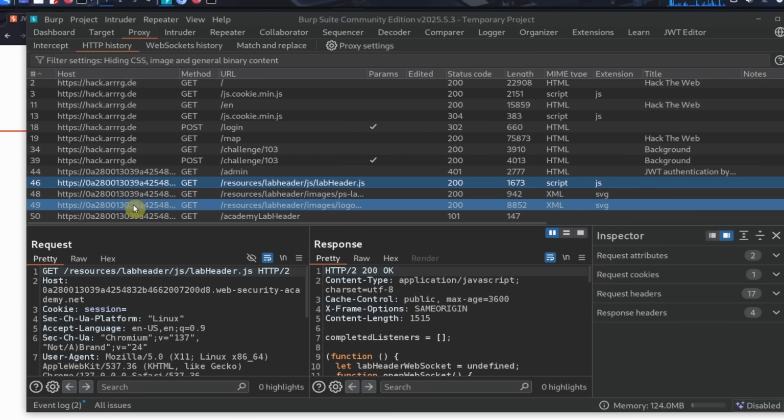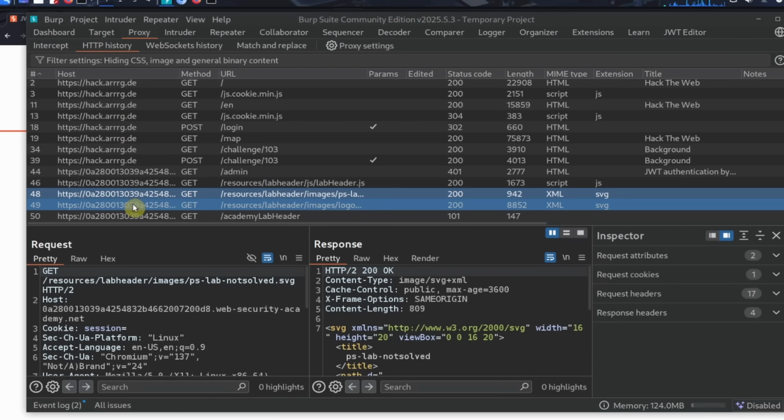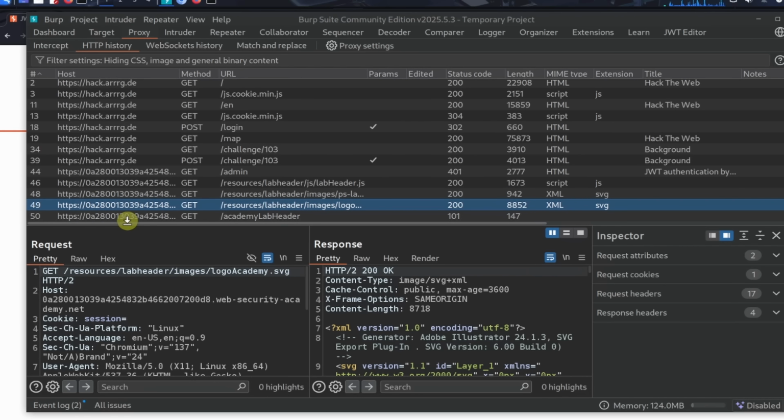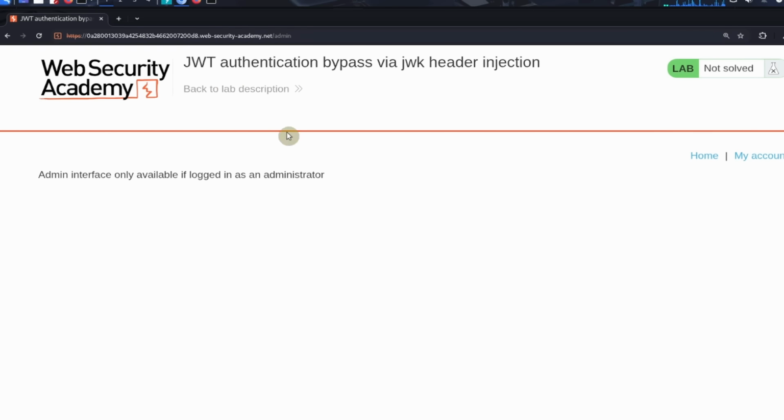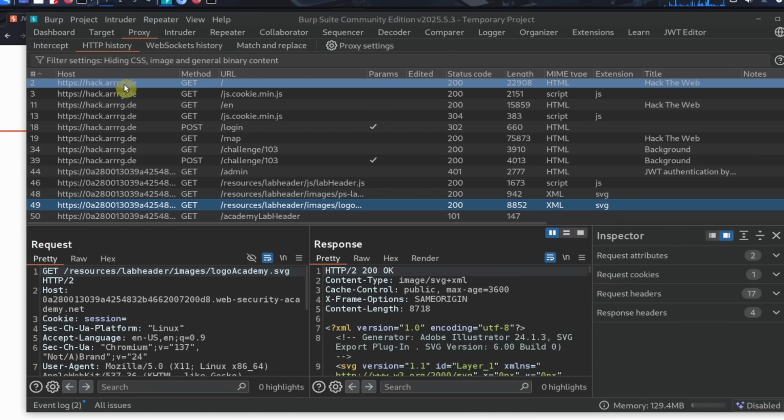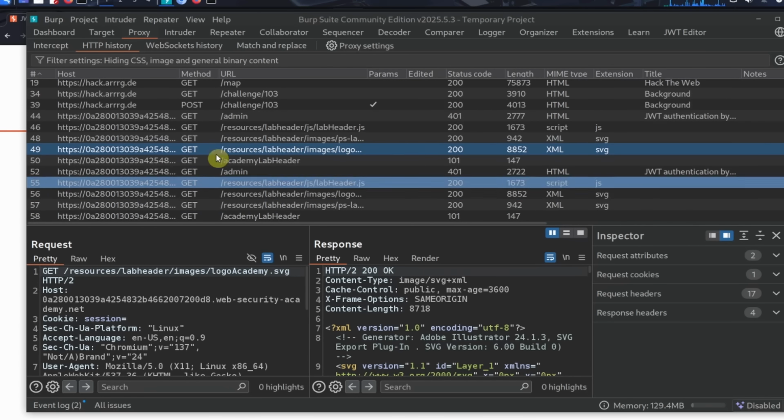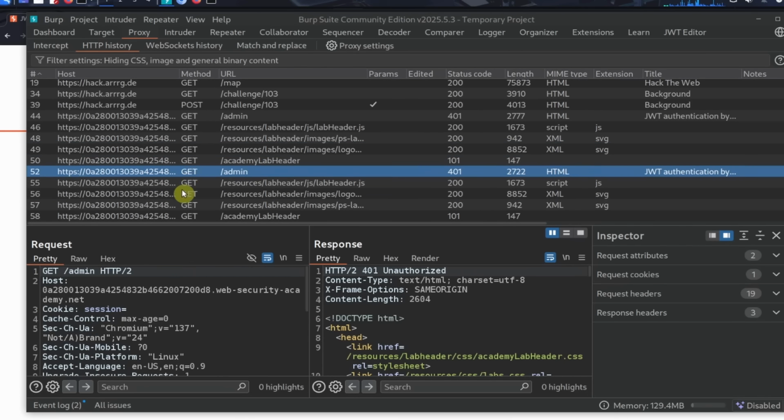Or at least we should be able to. Just a second. Burp browser, let's reload the page. So we should have this web endpoint recorded in HTTP history. Okay, this is it. So this is the GET request to this /admin endpoint. We should be able to see it after we access it in the Burp Suite browser.